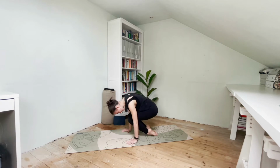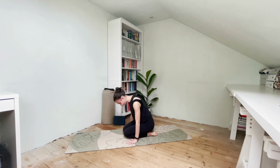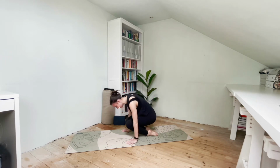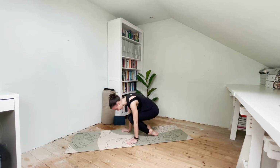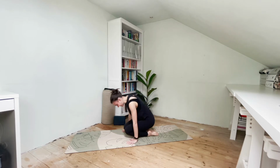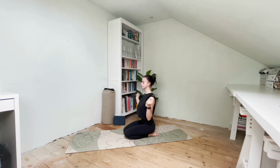Inhale, push through the hands, lift the knees, lift the legs up. Exhale, come down. Inhale, find the lift. Exhale, release. One last time, inhale, find that lift. Exhale, release it down. Taking the hands up, just moving through the wrists, circling.